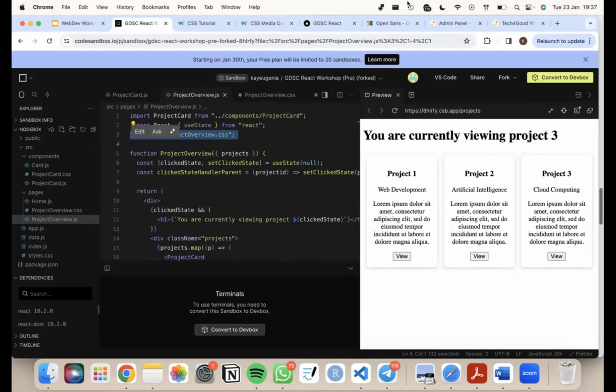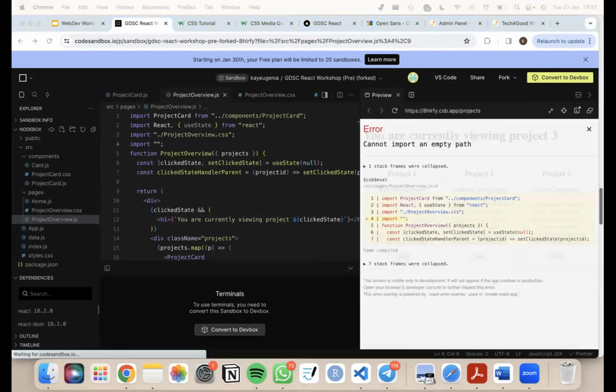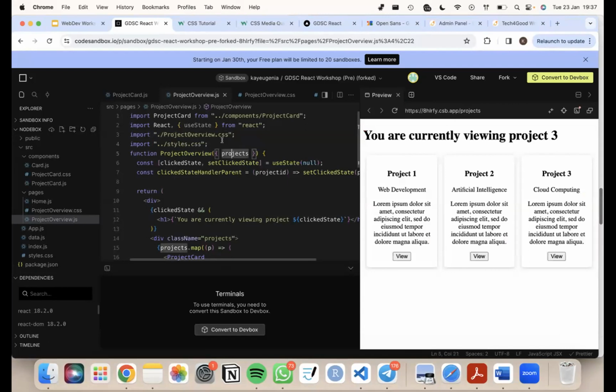In this case, the project overview page is in the same folder as the CSS file. So I think that's how you make the importing easier also. If you want to import styles, it's possible. But what you can do is to actually import, I think it's this. This one is to go back to the previous folder and import the CSS style like this. Yeah.